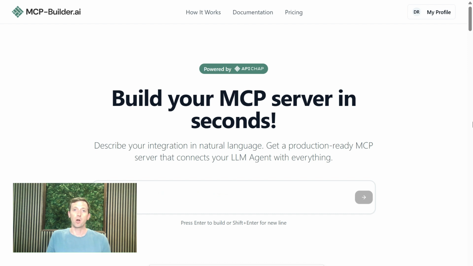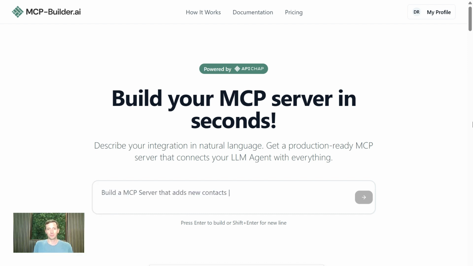And today we're launching MCP-Builder.ai. Many of you maybe have heard of MCP, the Model Context Protocol. That's a new standard specifically designed to connect your AI agents with any application, with any system out there. And with MCP-Builder.ai, you are able to build your fully flexible MCP server in natural language connected to any system in just a few minutes.